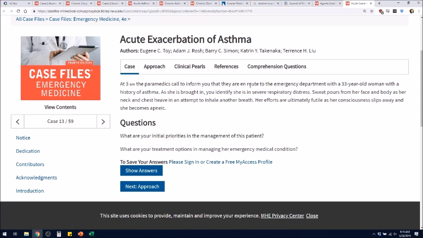So I'll have you write our intubation meds, and then we'll go on and talk about the asthma meds as well. Okay, so 1 to 2 milligrams per kilogram. As just said, we don't have a weight. What's a typical weight for an adult female, if you just had to guess? 70 kilos, which is roughly how much? 130 pounds. It could be, and again, sometimes you have to just look at a patient. You don't have a scale available. You just kind of have to thumb it. I'd probably say between 60 and 70 kilos.